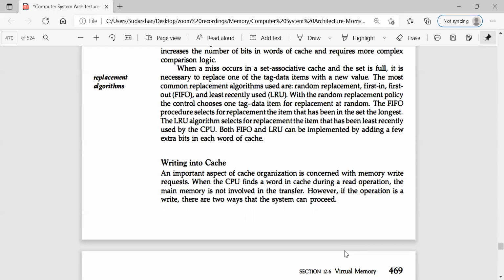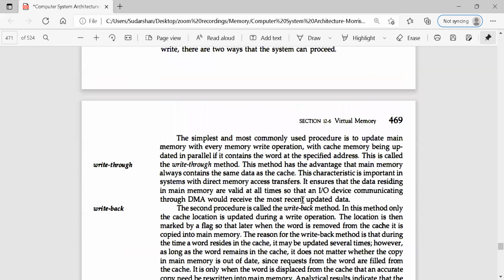Whenever you transfer a word from main memory to cache memory, we not only transfer the word, we also change the status of the valid invalid bit from 0 to 1. Whenever the valid or invalid bit is 1, the word is active or valid. Whenever the corresponding bit is 0, the word is invalid or inactive. So this is what you should keep in mind, because cache memory has to be initialized.